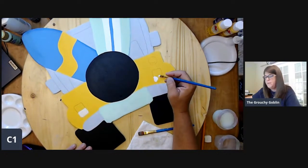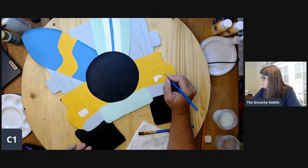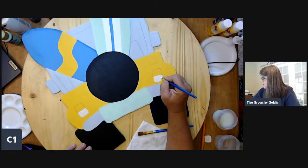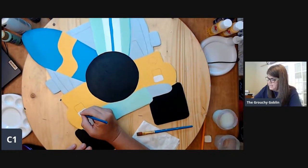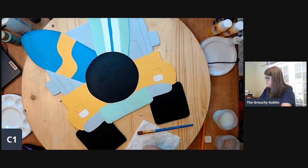If you try to put a second coat of paint on top of a wet coat, all you're doing is moving the paint around. So it really needs to fully dry before you can put a second coat on successfully. You might see a little bit of my pencil line still, but that's okay because we're going to outline this with our paint pens at the end, so you won't see those lines at all. We're going to draw right over those.